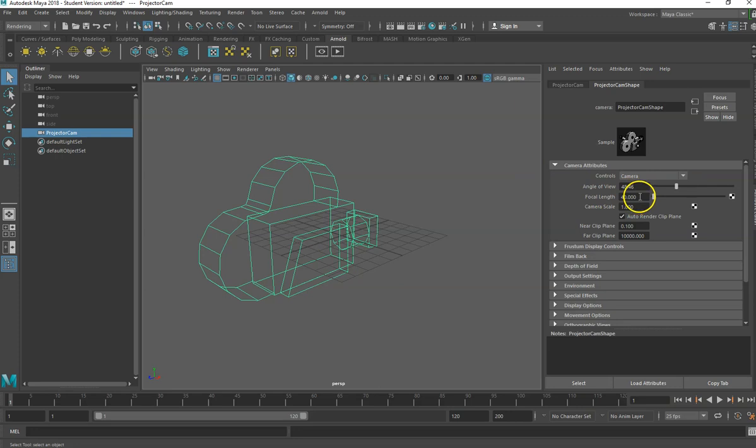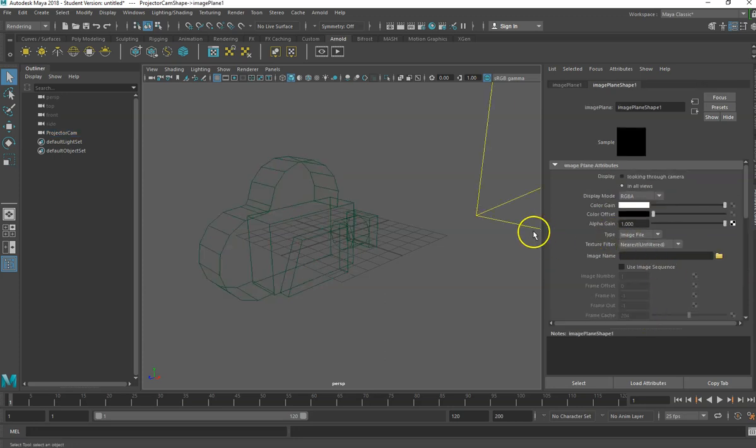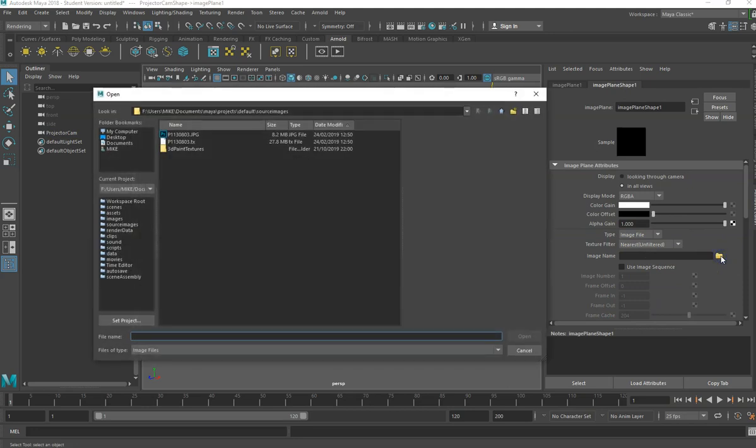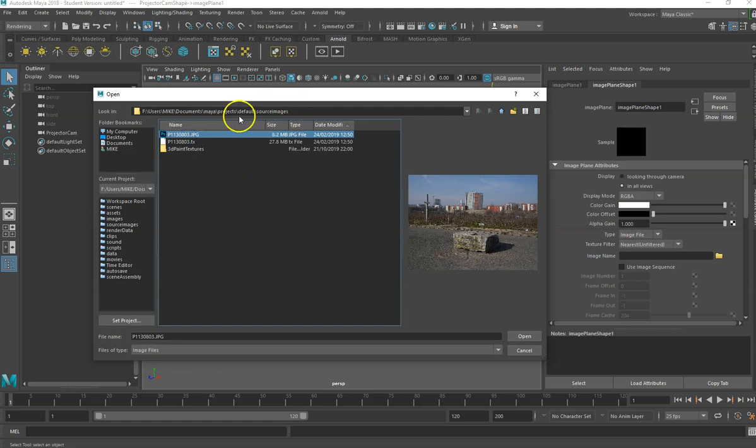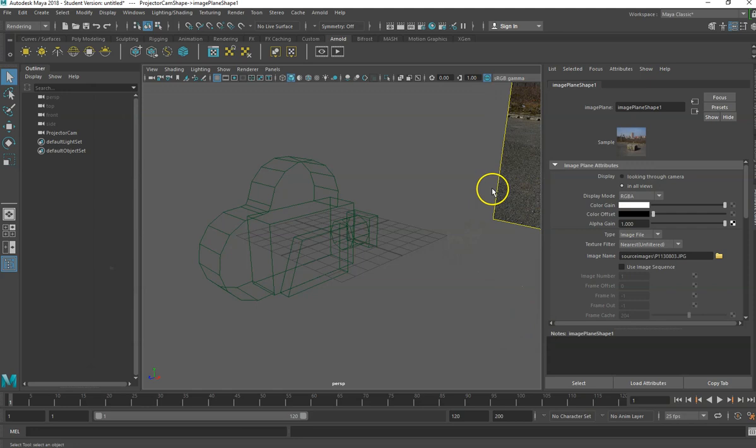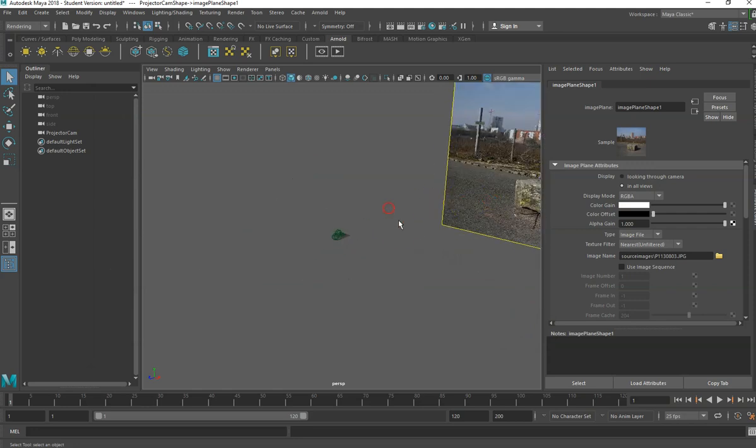Okay, so we've set the focal length, and what we've got to do straight away is go to the Environment tab, and I'm going to add that image that I've just referenced just by clicking the image name folder. I've already got it saved inside my default source images folder. Just looking at the way that Maya stores its files, it's inside the project folder, default source images. That's where I place my image. You may have yours somewhere else. And just to look inside, that's what we've currently got in the scene.